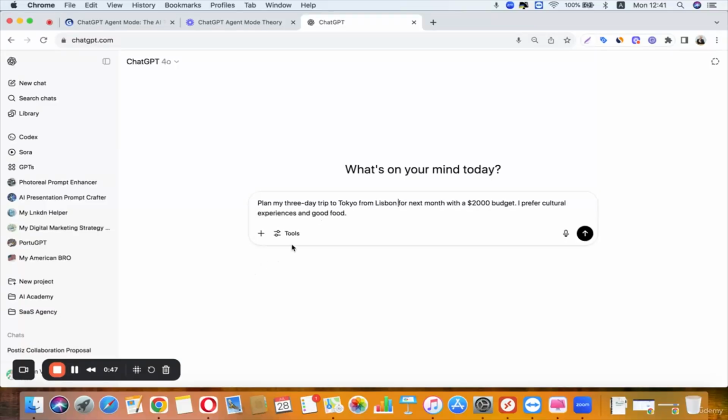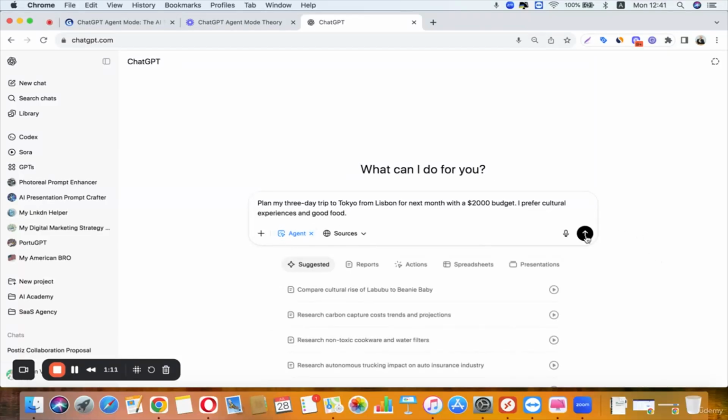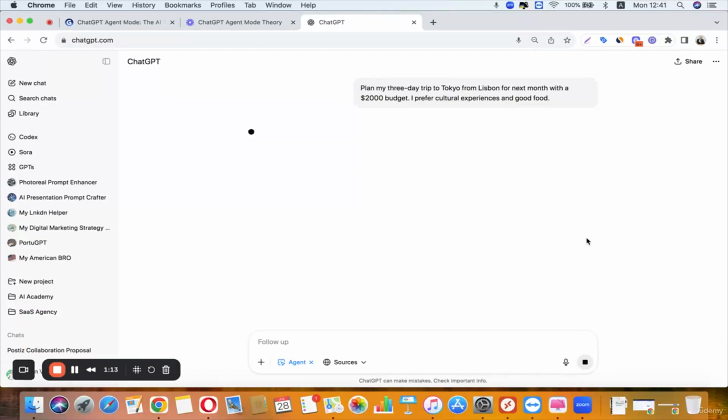So everything we need to do is just go to the agent mode. Here you see how much usage you have for this month. And it's always important to remember that this is a limited feature for Plus users. You still have it in Pro, in Teams and Enterprise, but it's not accessible in the free plan, at least yet. So we are turning on agent mode and we can start.